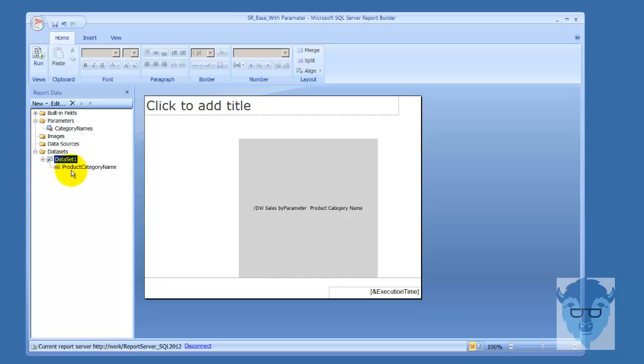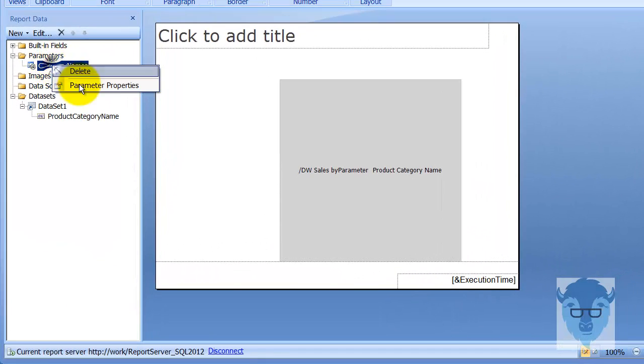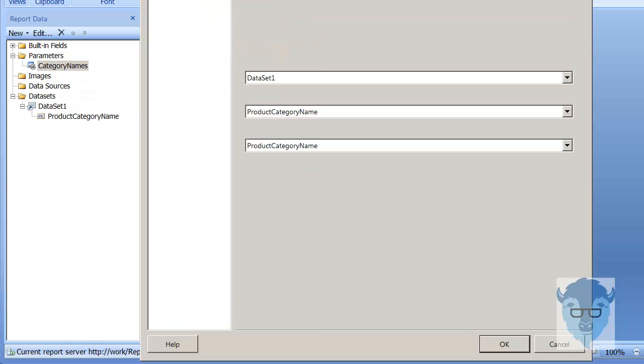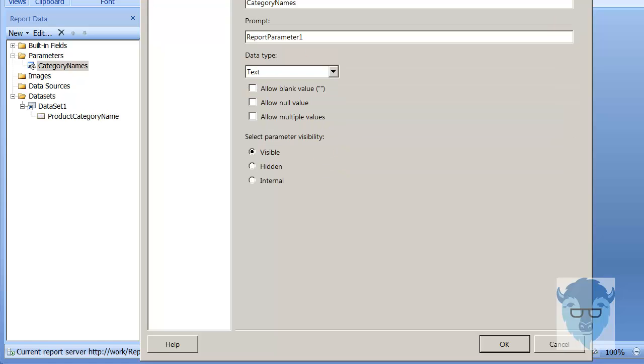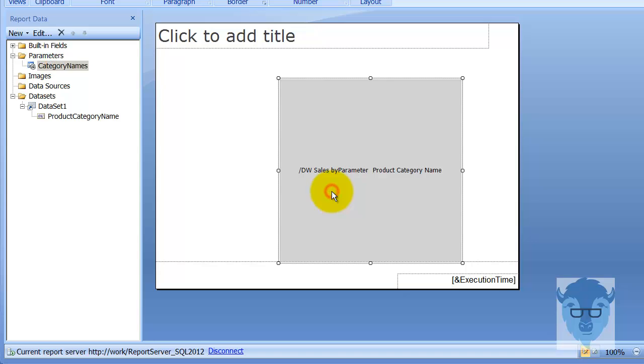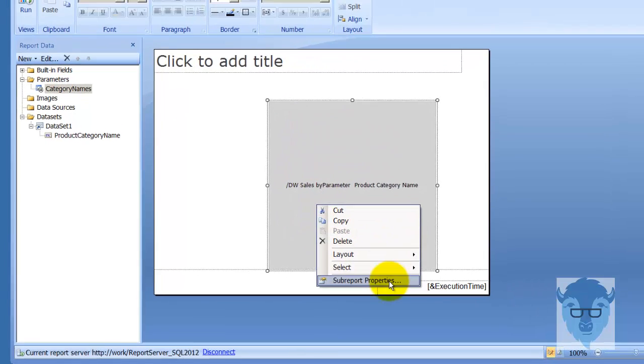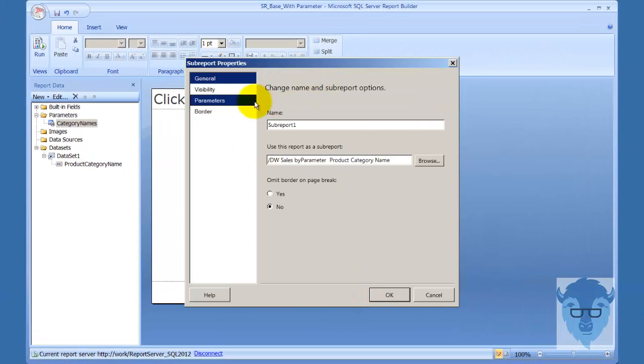So I added the data set that I want to draw the parameter off of. I added a parameter named category names, and I set its properties equal to the data set, product category name again. And I'll say OK on this. And now in the properties of the sub-report, there's the general sub-report name.